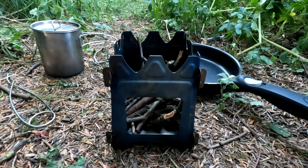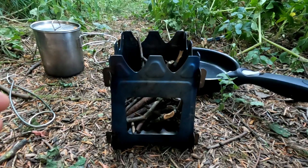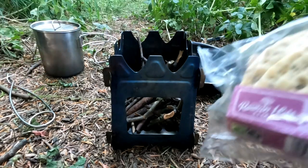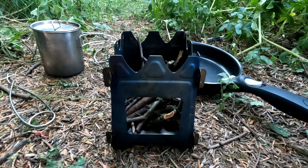And then we've got some seasoned chicken mince, just there, and then I've got some of these what's called seeded flatbreads as well, just to accompany it. Got some rice, I think it needs it, but we'll see how it goes.